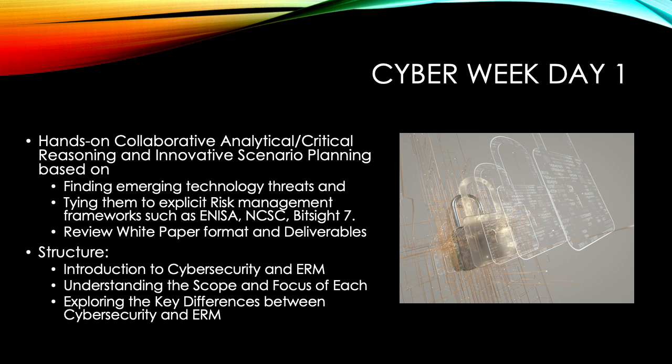So your job is oftentimes going to be working, and this is typically when you join a company, in a collaborative, analytical, critical reasoning, innovative scenario planning based on understanding emerging technology threats, tying them to explicit risk management frameworks such as NIST, NCSC, BSIMM 7, and then of course reviewing a variety of white papers and so forth. And we'll now move into introducing why cybersecurity matters in the ERM scope, understanding the scope and focus of each, and exploring the key differences between cybersecurity and ERM in terms of frameworks.